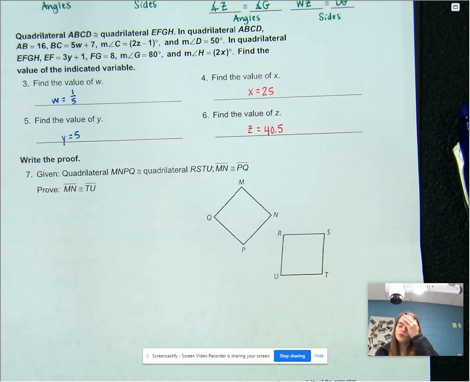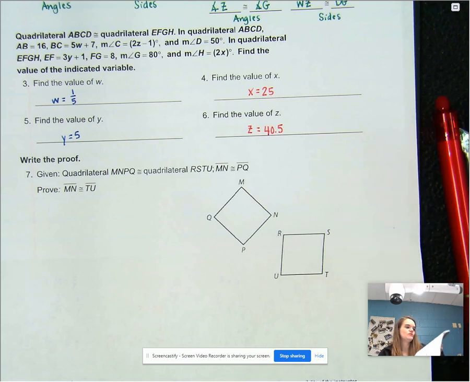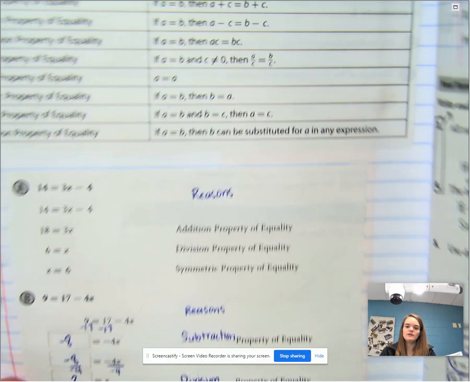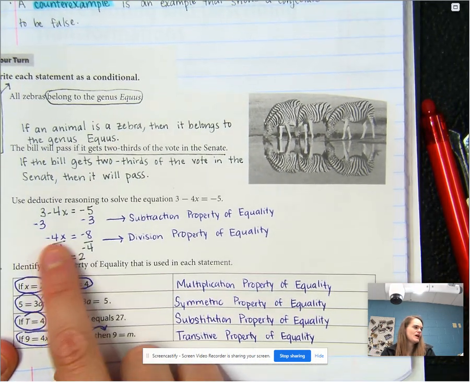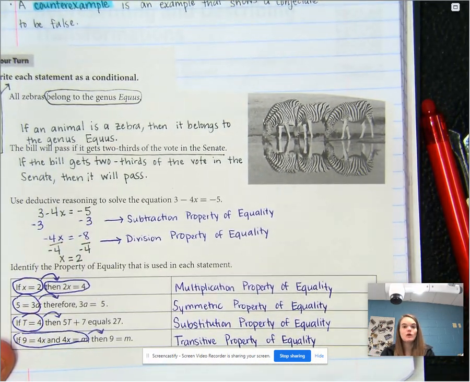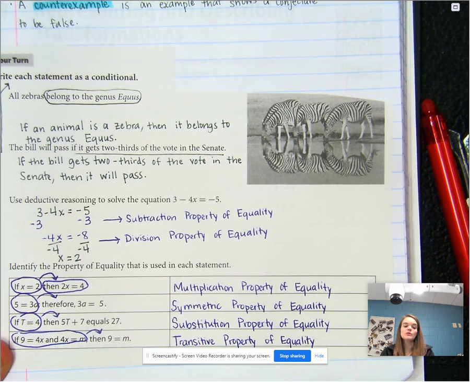All right, now we're going to talk about a proof. We have talked about proofs before, we've never really done them, okay? We talked about proofs on page 16, okay? And we're going to come back to page 16 today. On page 16, we talked about a proof and what it should look like, right? We had statements, we had reasons. A proof is just explaining how you get from one step to the next, okay? And that's what we're going to do.